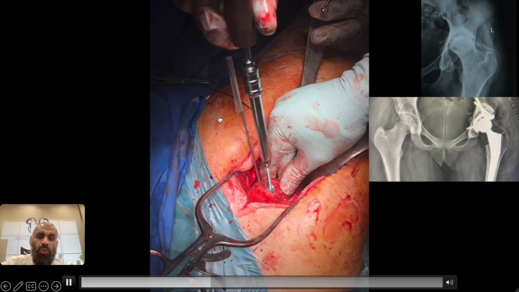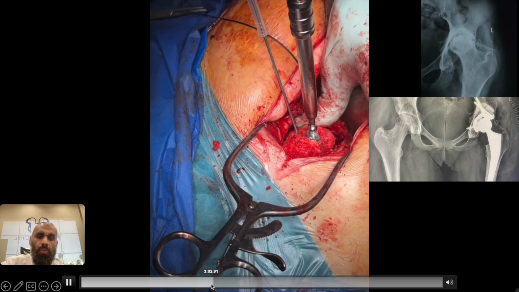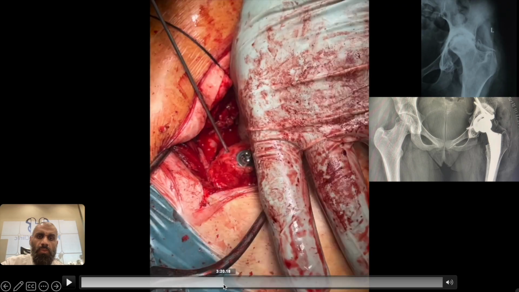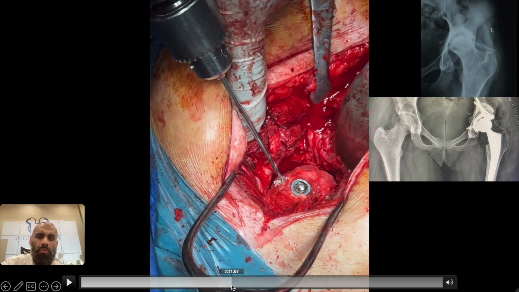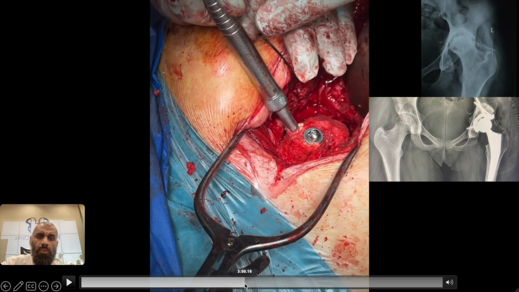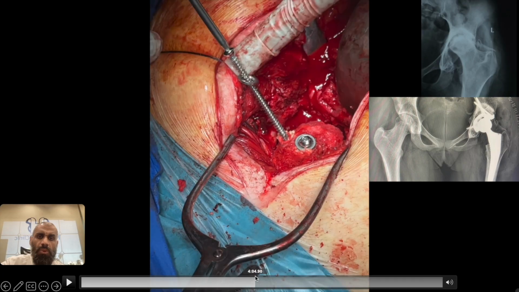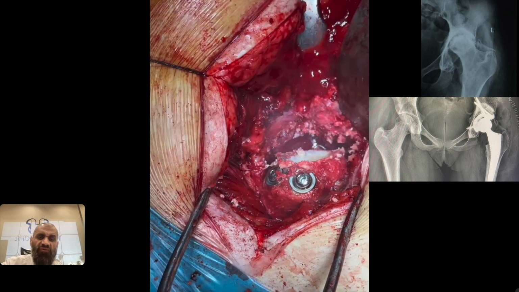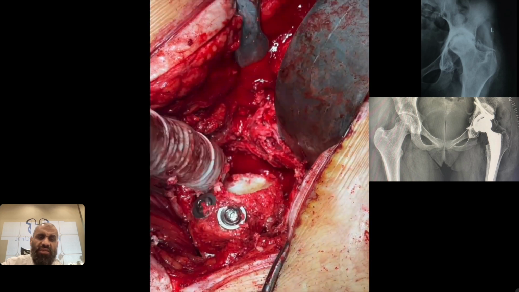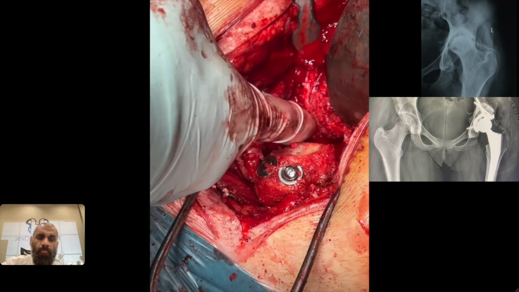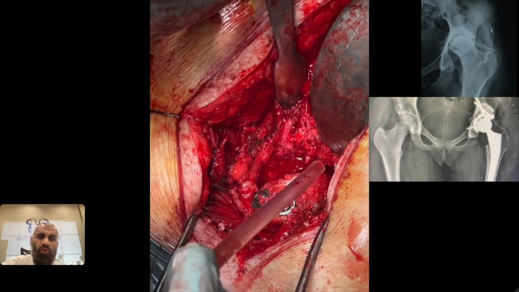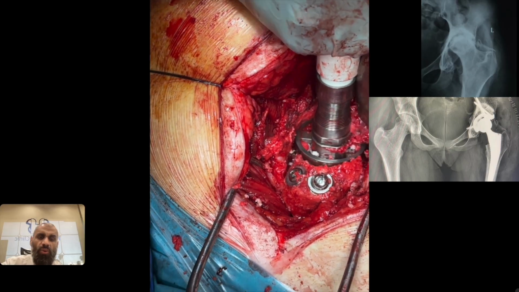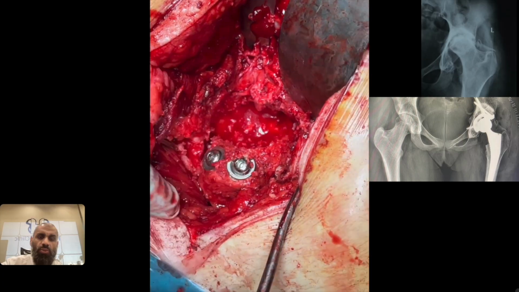This is the first screw. And this is just after completion of the second screw. So now the graft is holding. So we ream the periphery of the native acetabulum to the graft. Usually we ream to the size before the cup that we need to insert. So the graft is reamed with the reamer up to 48, leaving 2 millimeters for a more press fit.